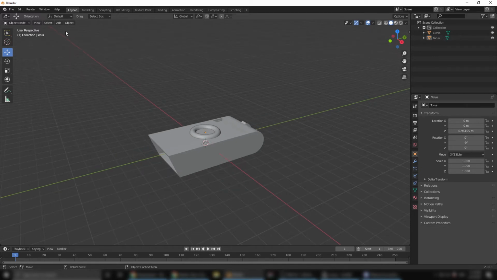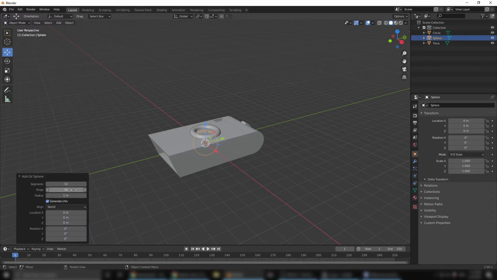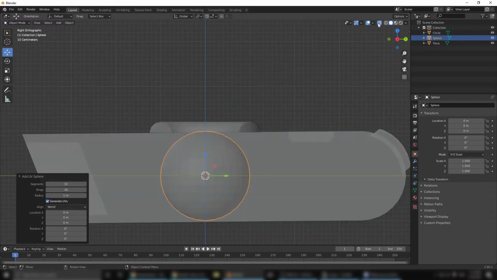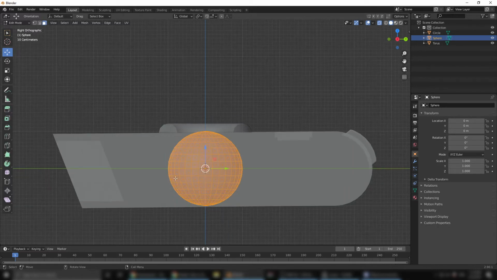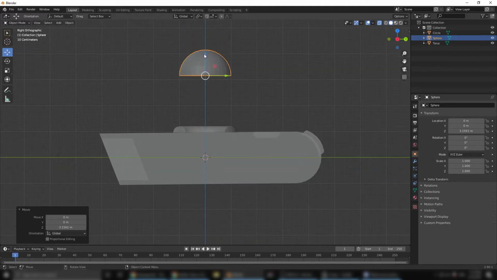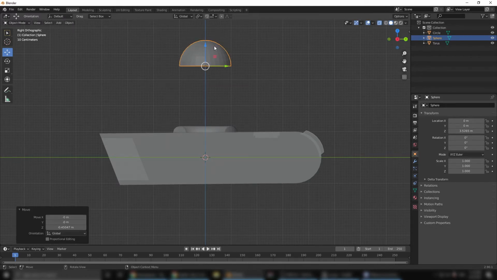So we also need mesh, we need a UV sphere. Mine's 32 by 16, and we're going to go into side view and turn the X-ray on. And we're going to edit mode, and chop the bottom half off, faces. Just chopped it off. Okay, shift this up, and again, you can choose how high you want this. This is going to be our glass tube.